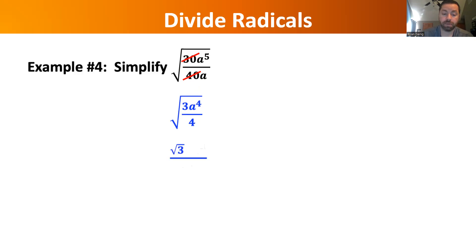Now, I can split it up and do the square root of 3 on top, times the square root of a to the 4th, and the square root of 4 on the bottom. On the bottom, that becomes, or on the top. Can't really do anything to 3, so that's going to stay under the radical. But the square root of a to the 4th is a squared. The square root of 4 is 2, and that's the simplified version of that fraction.